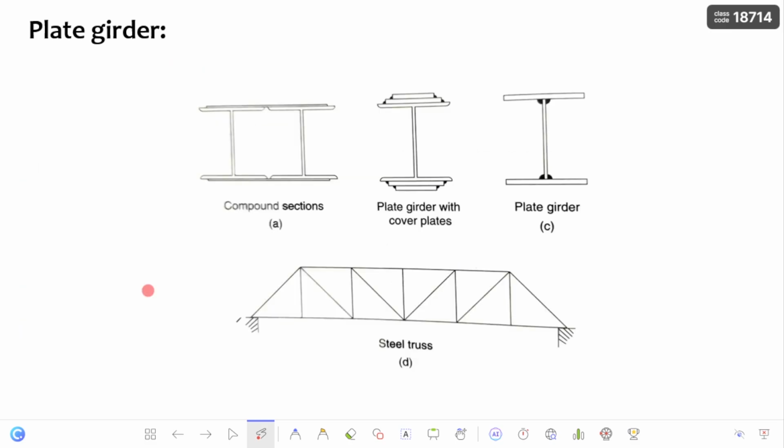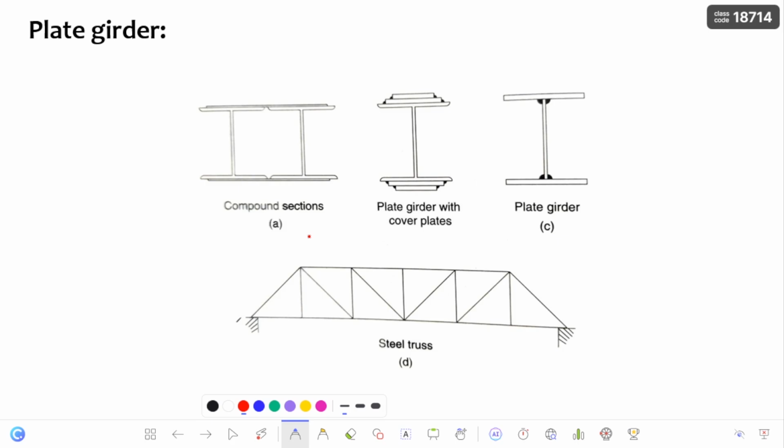And whenever these hot rolled sections are not going to resist the load coming onto the structure, a designer has these options. You can see this is the compound section, that means two hot rolled sections welded together by a cover plate, and also a hot rolled section covered by cover plates on the flange, by which the bending moment resistance can be increased. And this is the other section, the plate girder section. And the other option is to place a steel truss.